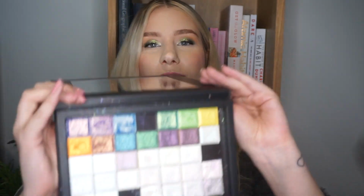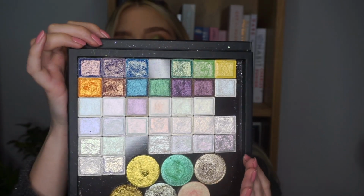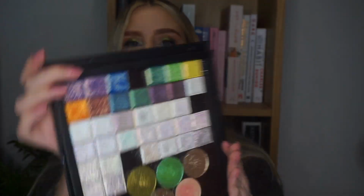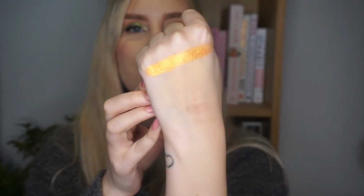So I'm back and I have my final item, and this one is fine. I'm actually going to start with it because I have it right here in my hands already. I haven't taken it out of the palette, but it's one of my Cleona eyeshadows, and it's the shade Majesty, which is this beautiful orangey shade right here. It is one of those shifty shades. It has like a yellow and then a green shift, and it's absolutely stunning. But again, my goal with this will be to use it 15 times. And there you have Majesty swatched out on my hand.